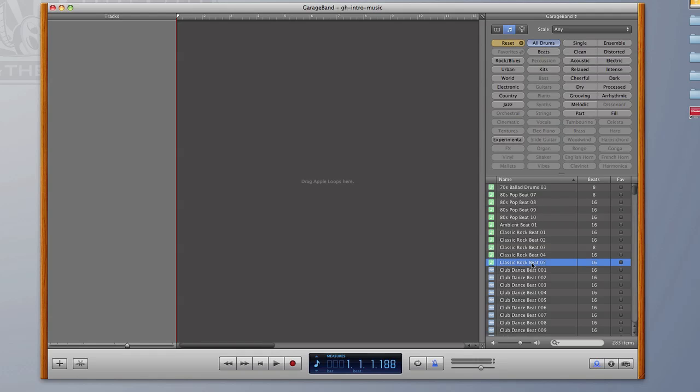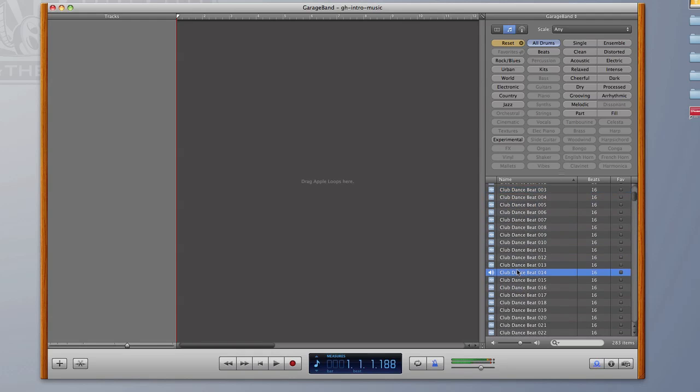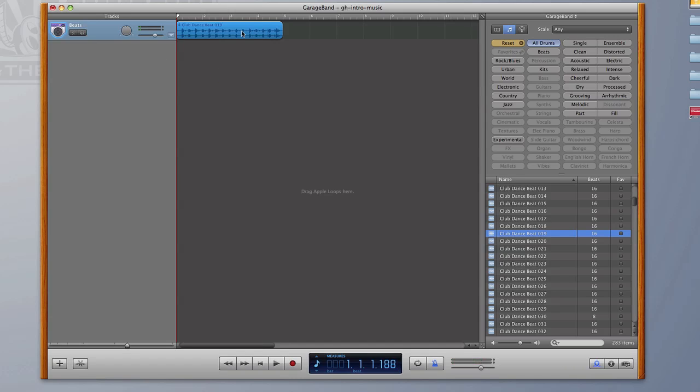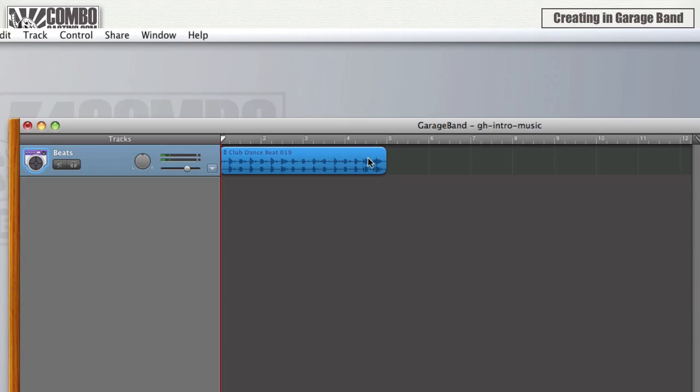Okay, so let's just click on the all drums. And then if you just touch on them here, they'll let you hear the sample. But before we start going through those, I'm just going to pull one over here into the working canvas. You can see here how long that beat is. I can also grab this and drag it, and it'll just keep repeating and repeating however long I want.